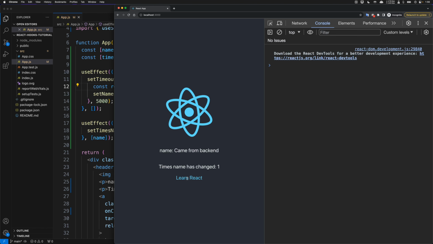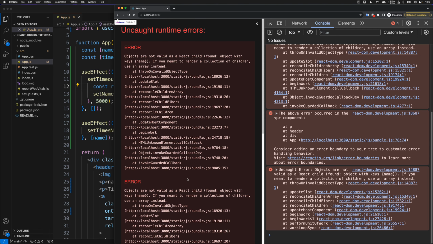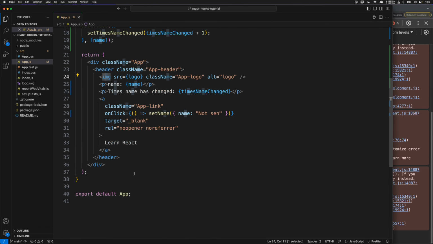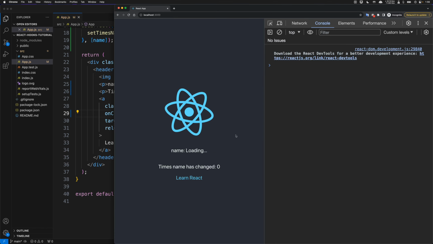And now if we click on Learn React, we forgot to update this. Set name to just not send. Okay, so the backend response comes, updates to 1. We'll change it manually, updates to 2. And there you go.